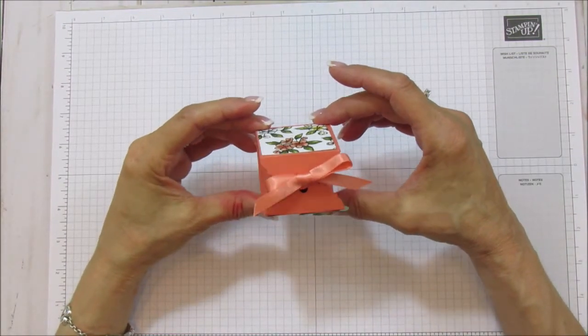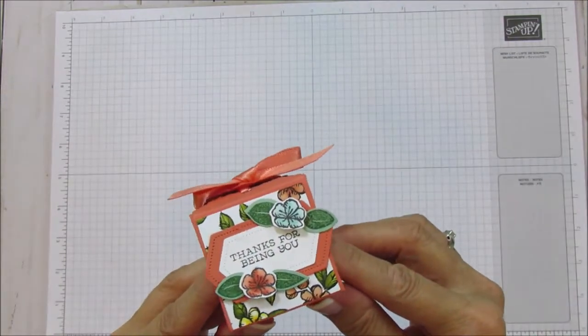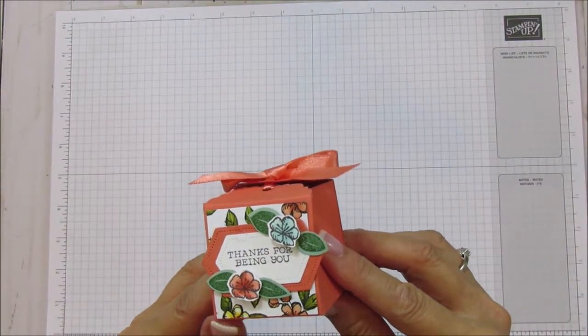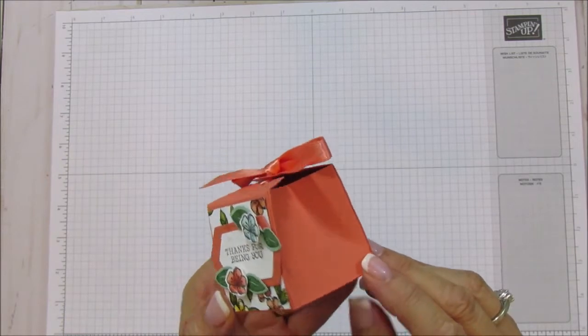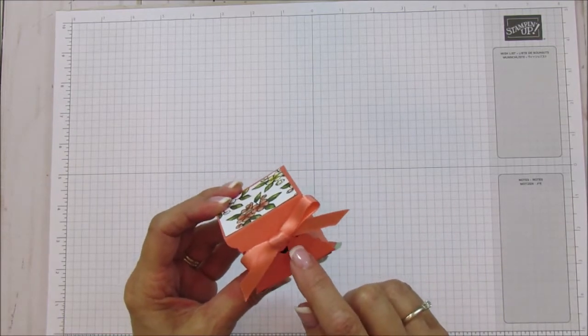I love this one. It's just super cute. And so here is the front. It says, "Thanks for being you." And here is the side. But the star of the show is this new punch that we have.